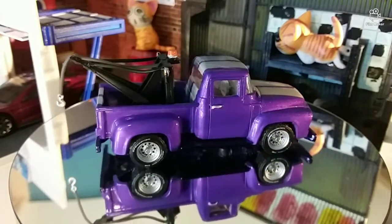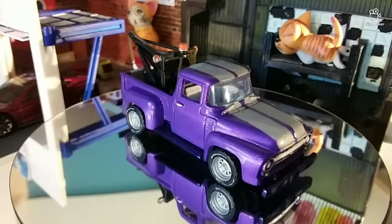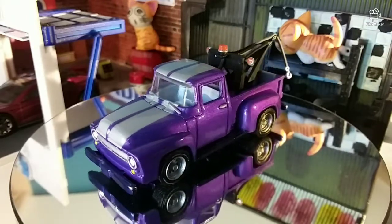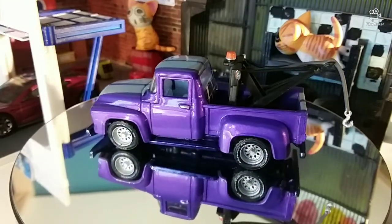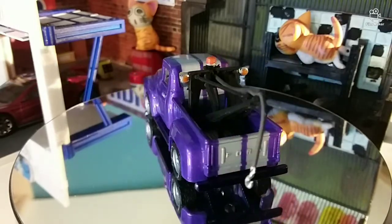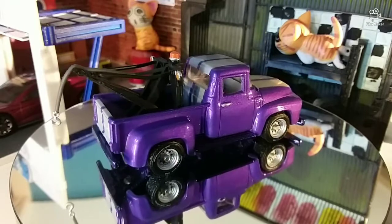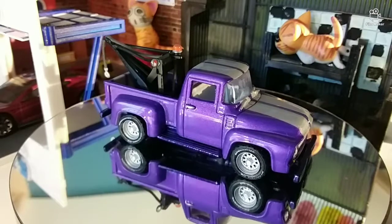We managed to give it a nice color change with silver striping, found some really good wheels for it, and even used the Spectra Flame purple paint to make the running boards and bumpers stand out. I really like the sparkly sheen on the car — it makes the whole thing look very nice. That's our purple sparklescent paint. Glad you like it, Leah — I hope everybody else out there likes it too.